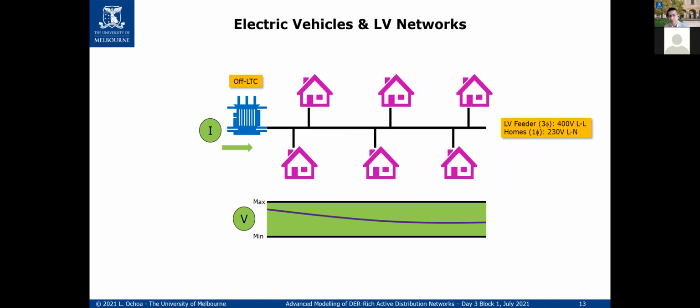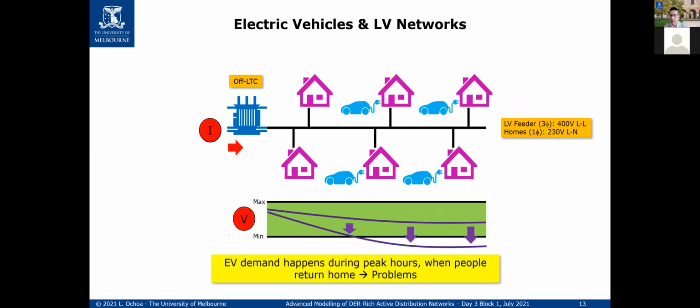Same thing as with photovoltaics. It's a new technology, and the moment that we have electric vehicles, many projects which have been involved as well are showing us that there's a coincidence, all right? It's not a coincidence like 80%, or super high like photovoltaics, but there's a coincidence when people actually come back from work and charge simultaneously.